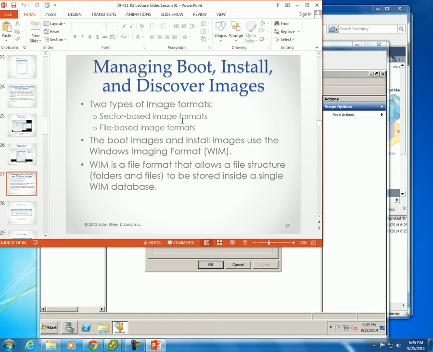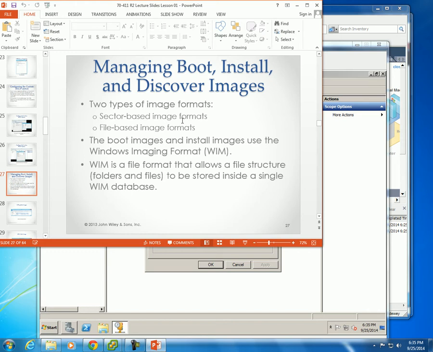Basically, we have a sector. Say a sector is the size of my phone. It contains information. But if the file only uses up three-quarters of the sector, the leftover space is called file slack. So if I do file-based, I'm just going to get the file. But if I do sector-based, I'm also going to get that little leftover information, which, forensics-wise, is kind of important. Because if I had a bigger file there before and I overwrite it with a smaller file, there could be leftover data there. So sector-based is usually the best way to go.